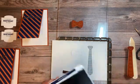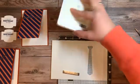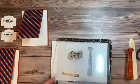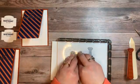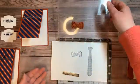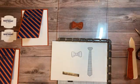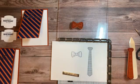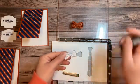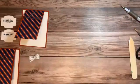And then I will go ahead and do my bow tie. So just a nice gentle inking up there. And if it doesn't ink properly, we can always give it a second chance because this is our perfect positioning tool. Let's pull that up so you can see how nice that works. And I will get a little tool here. Sometimes I use this as well. I don't have my poke tool on the end to pull that off of there, so I use the putty end of my Take Your Pick tool.